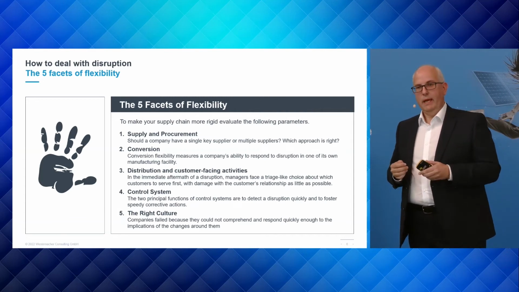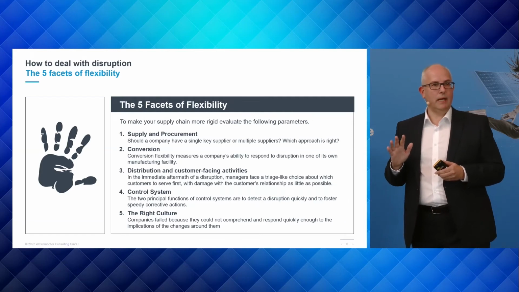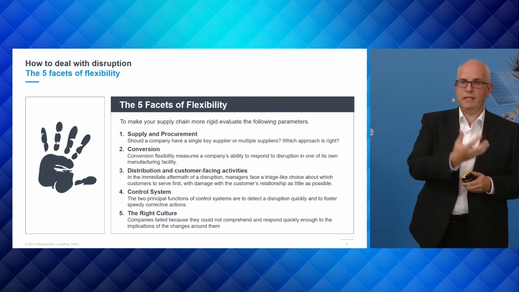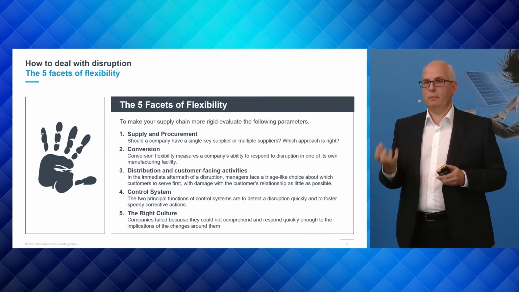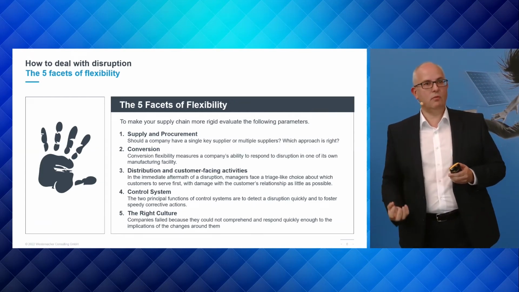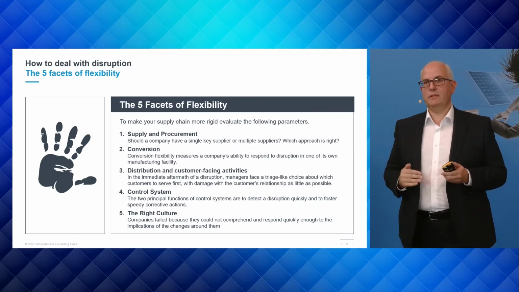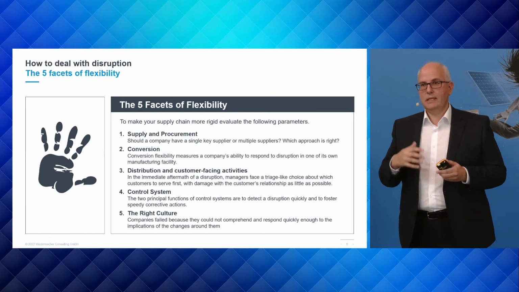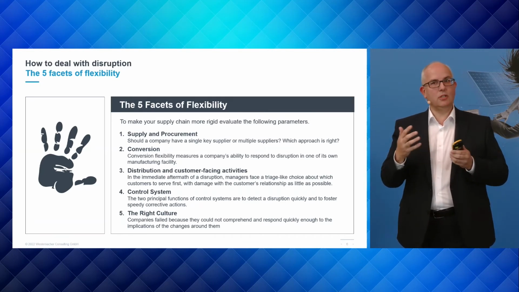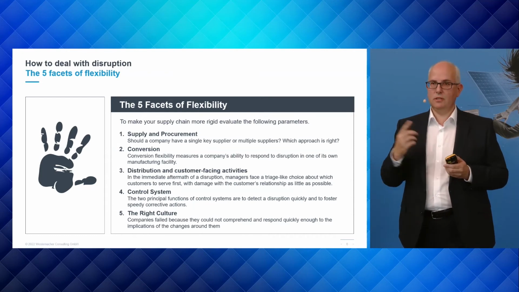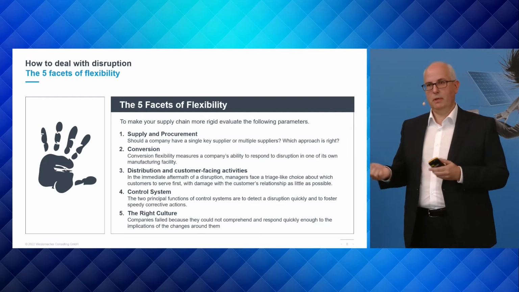And the other thing we have here, number 5, is the right culture. Do you have a common language? Are you able to translate a demand signal into a capacity signal, into a raw material signal? And are you able to work in different scenarios? This is one of the things, and you also have the meetings and meeting structures so that you make decisions as a company, and not just department by department.